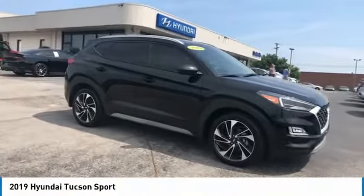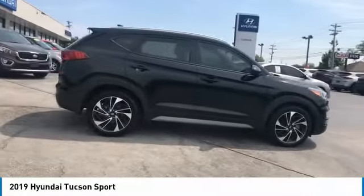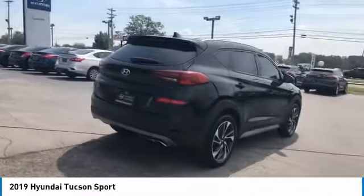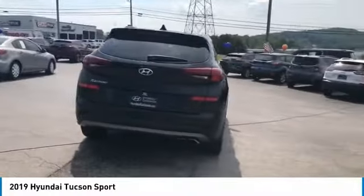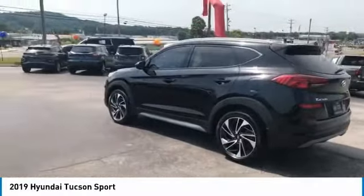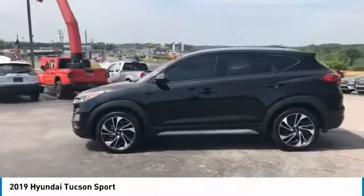You are going to love the 2019 Hyundai Tucson. The Hyundai Tucson is Hyundai's first CUV to be designed in Europe. Tucson takes the boxy utility vehicle and transforms it with flowing curves, graceful lines, and style to spare. It's the future of the crossover and is priced below $30,000.